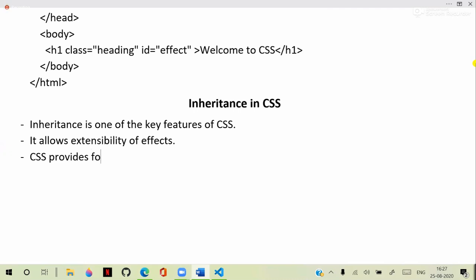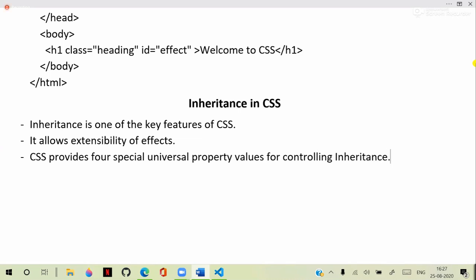It provides four special universal property values for controlling inheritance. To control the inheritance, it provides four different values, and every CSS property will accept these values. What are those values actually?